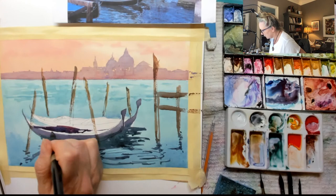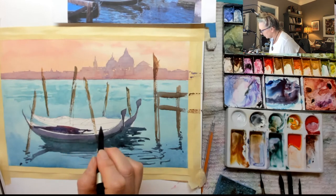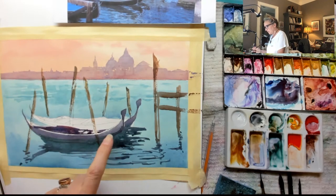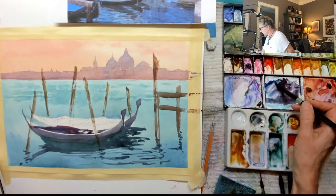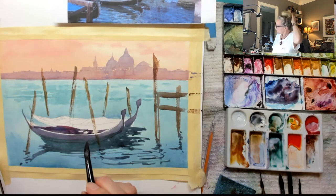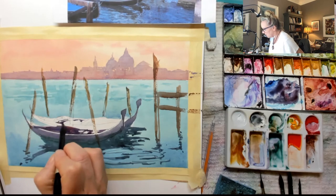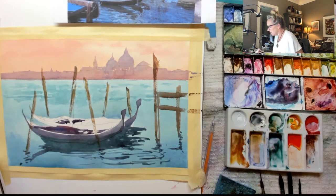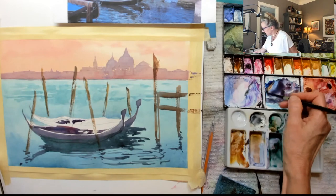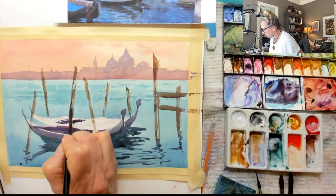And I'll leave that white line there on the edge of the boat, maybe. And then the other boat behind it, I guess we'll make that a little bit darker. But first I'm going to do the inside of it because I don't want to mess up this wash I just did, so I don't want to get too near it, but I'll just go in here. I didn't do a very good job of getting this post here all the way across. There we go.